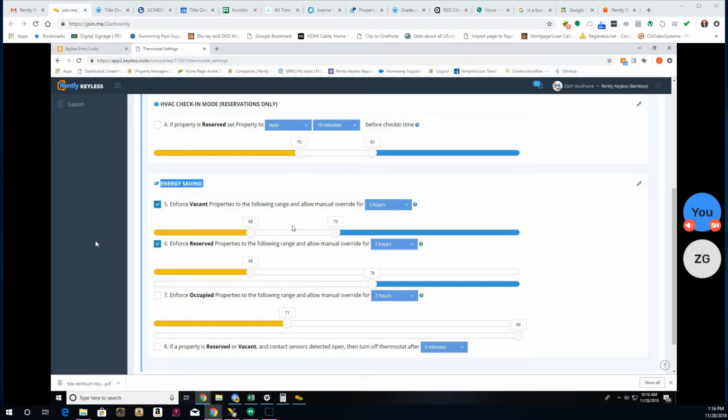But again, right now, this is company-wide. There's no way to individually set it per unit, or no? You can, but you'd have to set it up per thermostat. These ones are set up for vacancy and occupied. And again, if you want to tier it off by specific regions of properties, like cities, we can do that, and you can tailor them on that front as well. Does that make sense? Yeah.